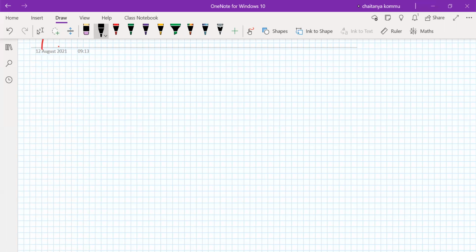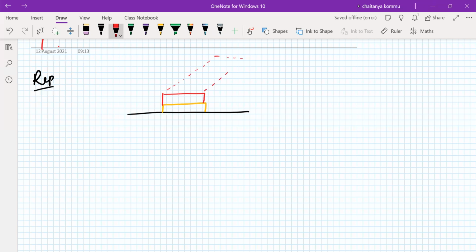Let us recapitulate for 2 minutes. We have considered a gate something like this, and there is a gate oxide on top of it, and a polysilicon on top of it. If I consider the 3-dimensional view, it will be shown something like this. So this is how it looks.